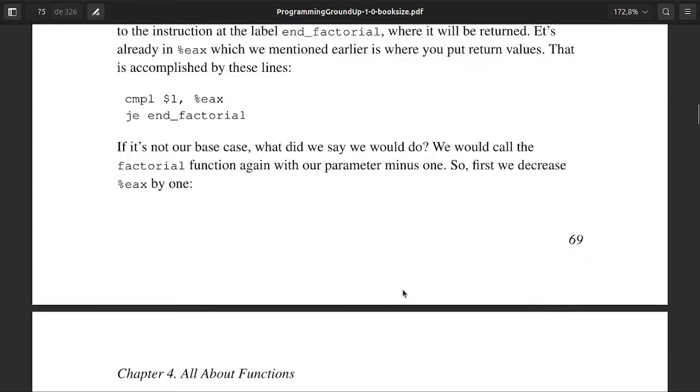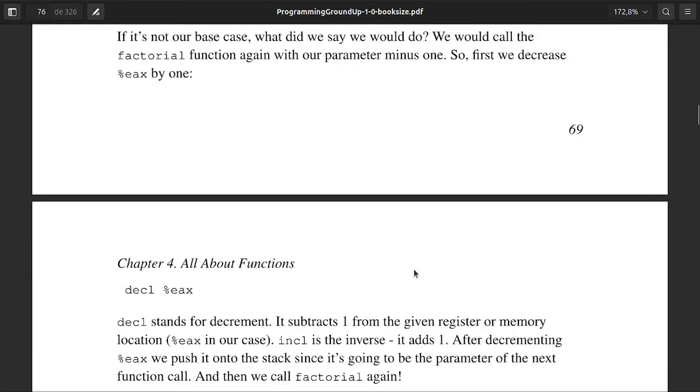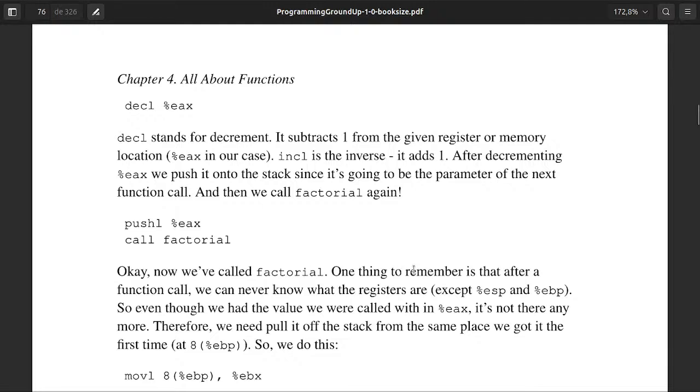If it's not our base case, what did we say we will do? We will call the factorial function again with our parameter minus 1. So first we decrease EAX by 1. decl stands for decrement. It subtracts 1 from the given register or memory location, EAX in our case. incl is the inverse. It adds 1.